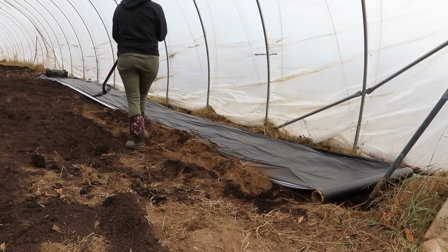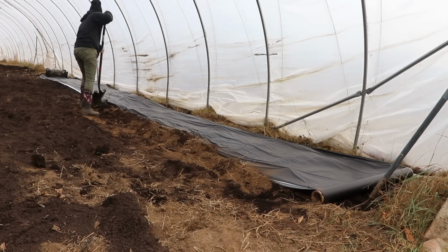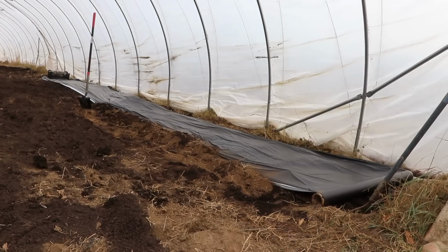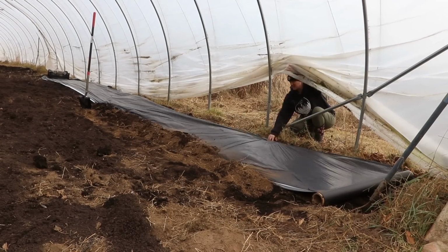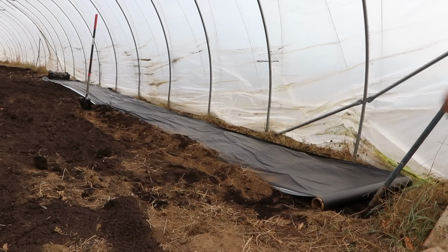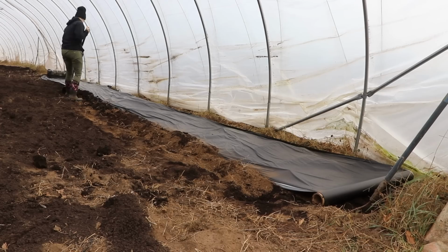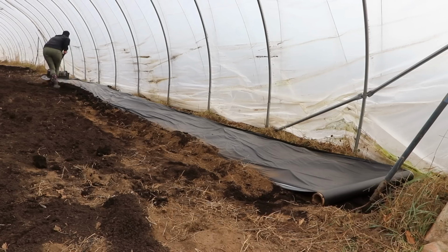But I've already got a pile of sand that I have out by the chicken coop. And when I open up the side in the springtime, I'm going to load up the sand on that side of it. That's because when the hoop house is open in the early spring, which is what you need to do, otherwise the ranunculus and all the plants in there will fry because it's going to get so hot. But if you don't put sand or soil or something on the edges, the wind is just going to rip that bed right out of the ground.